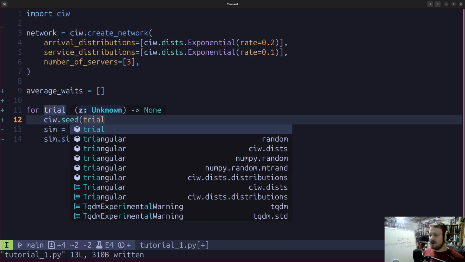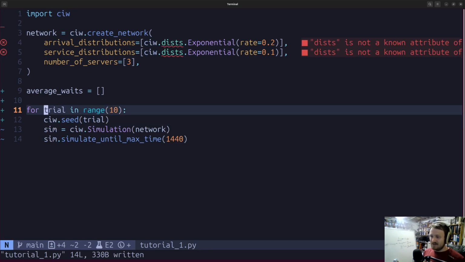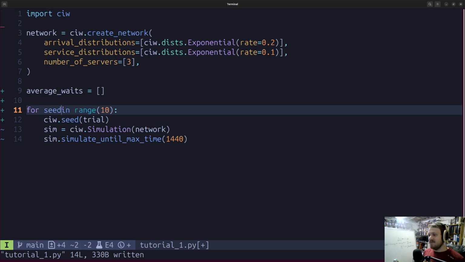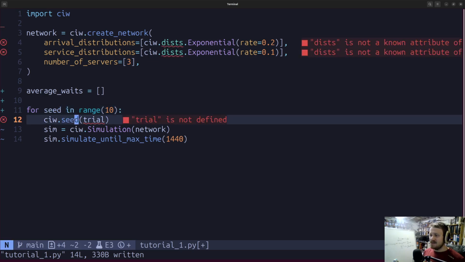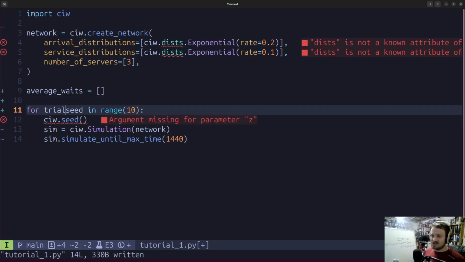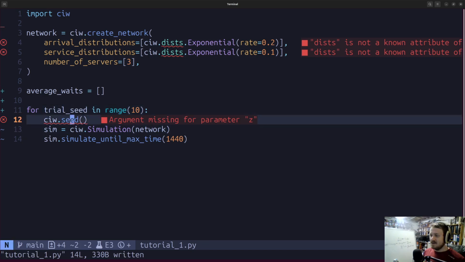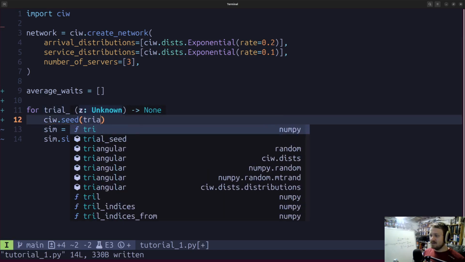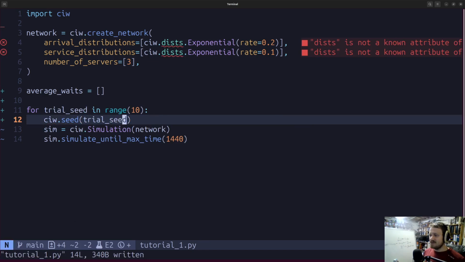Here I'm going to deviate from the documentation that calls these trials, although I get it, but maybe more descriptive is trial seed. So we're setting a sequence of seeds of 0, 1, 2, 3, 4, all the way up until and including 9.